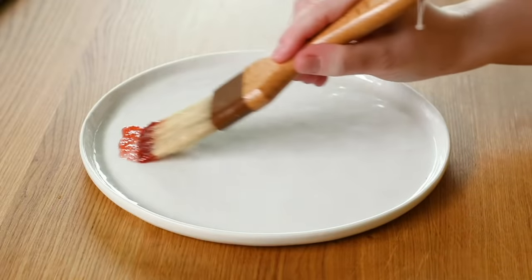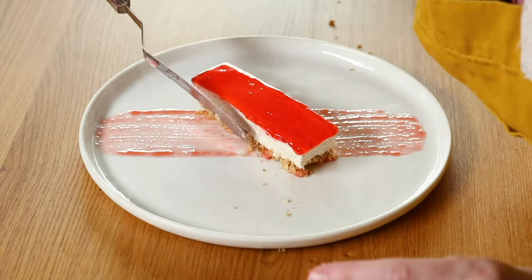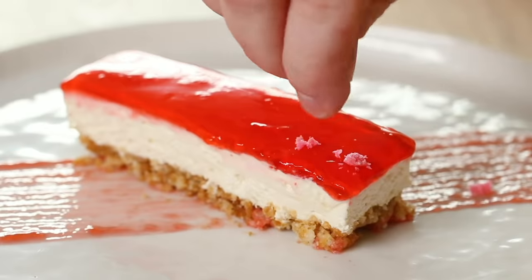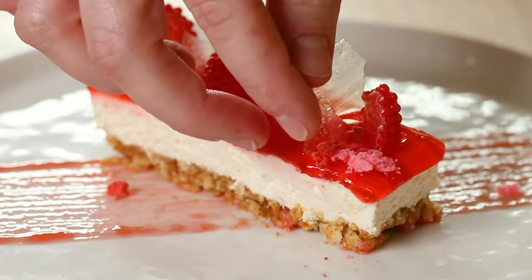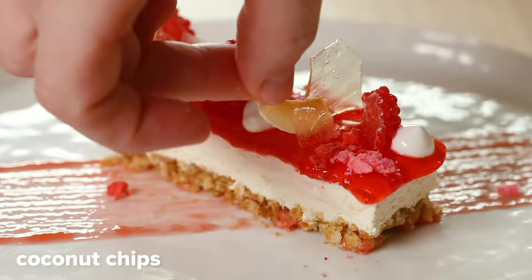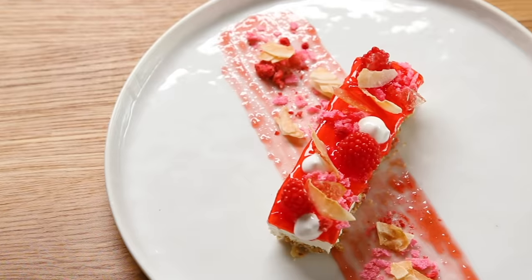I'm going to use a white plate — it's a blank canvas and the colors are really going to pop. Take the coulis and a pastry brush and paint the bottom of the plate. Next, place a thin slice of cheesecake in the middle and tuck in anything that fell. Top that with crushed wafer cookies and crushed freeze-dried strawberries. Add a couple pieces of candy, then the candy glass on top, and pipe on some meringue. My meringue is not as stiff as I wanted, but it still looks pretty — we just have to keep going. Add some coconut pieces, finish with more on the plate, then clean it up. Chris! Here it is! Whoa! Oh my God — that looks like something from a fancy restaurant. No, it really does look good.